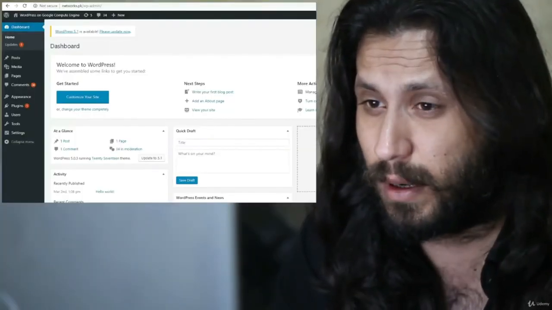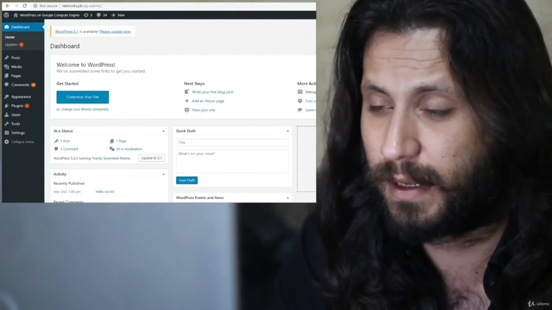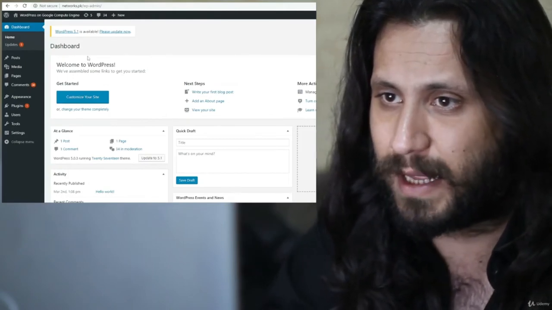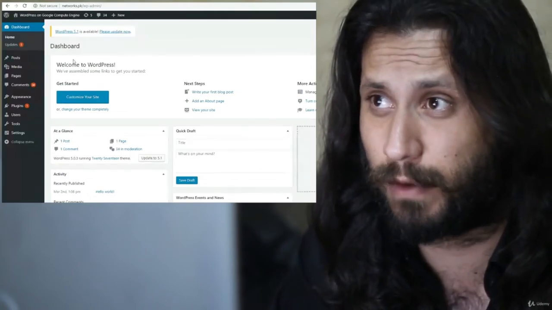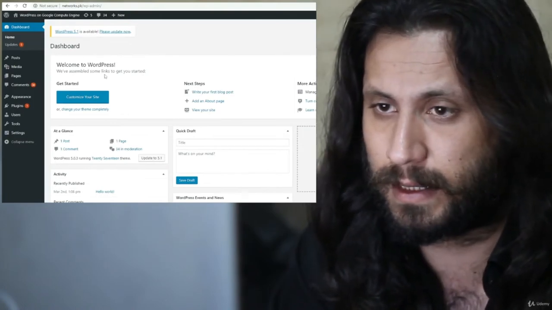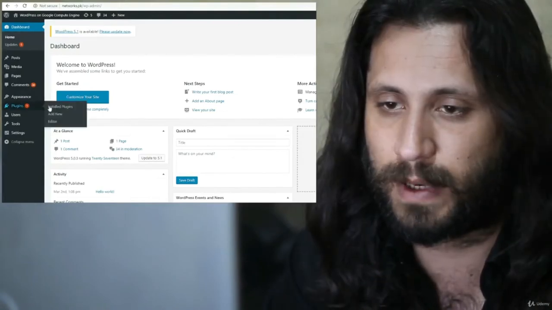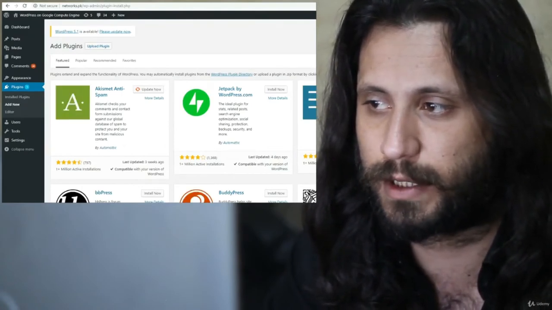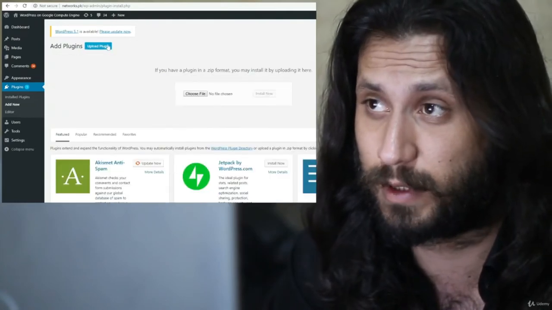The easiest way to upload a website or to back up a website is using a WordPress plugin called All-in-One WP Migration. Normally that plugin doesn't let you upload a website of more than 500 MBs, but we've cracked it, and now we can upload any type of big website. So we'll go to plugins and add a new plugin. If your website is small, you can search All-in-One WP Migration from here. Because my website is big, I'll add my cracked version and upload this plugin.